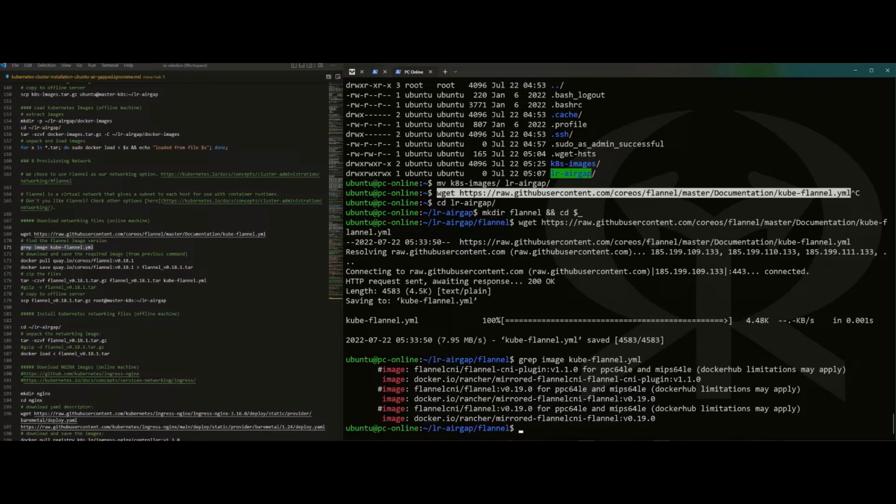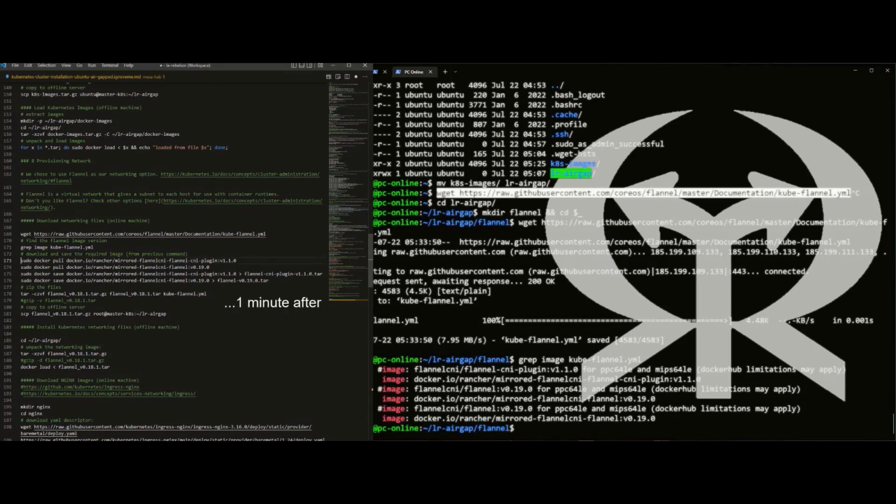These are different from the one from my notes, so let's go with this. Okay, and I'm going to edit my notes. So let me copy this. So pulling these 2 Docker images and then save them.